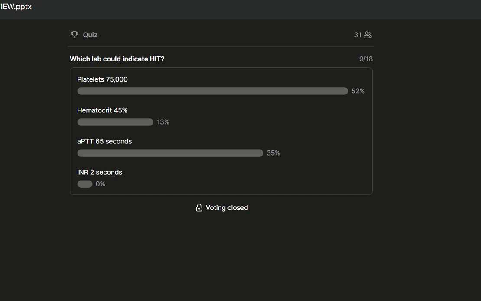Do I like a platelet count of 75,000? Absolutely not. That's going to tell me that if I started my patient on heparin and their platelets were within normal limits yesterday, and I drew labs this morning and the platelets dropped to that, I'm immediately going to think, what? Put them in bubble wrap. Well, yes, I'm putting them in bubble wrap, but what caused that? The heparin. They have heparin-induced thrombocytopenia. Should I give them the next dose of heparin? No. What should I do? Stop the heparin. We will replace it with argatroban.